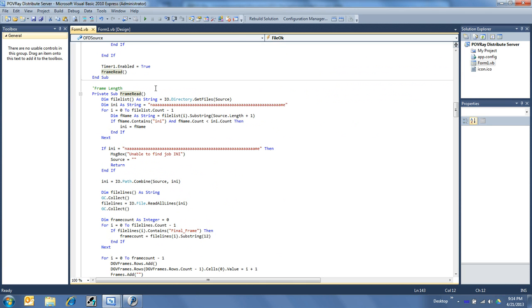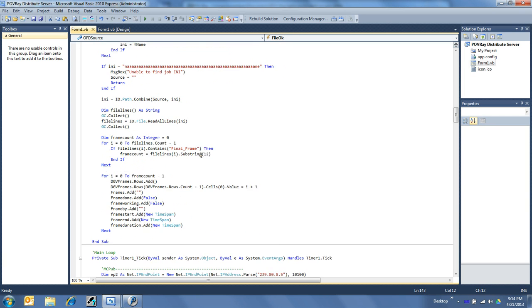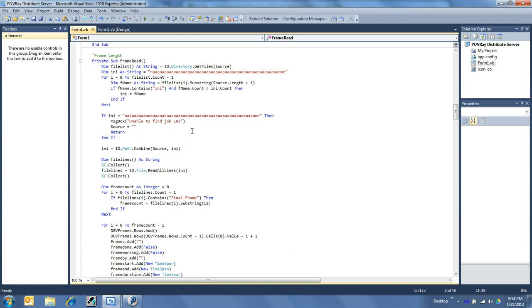Now frame read takes from the same folder, there should be that INI file that says minimum and maximum frame, which we're looking for. Actually, not minimum, maximum, final frame. I'm just truly looking for the final frame to know how many frames I got.